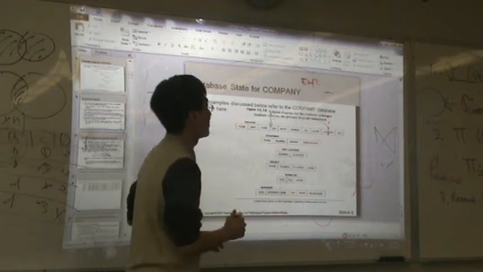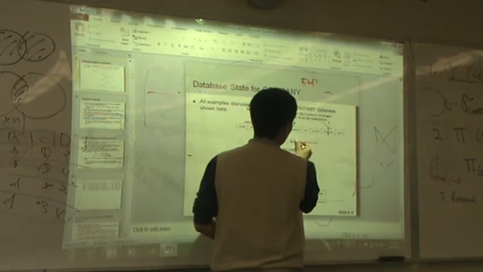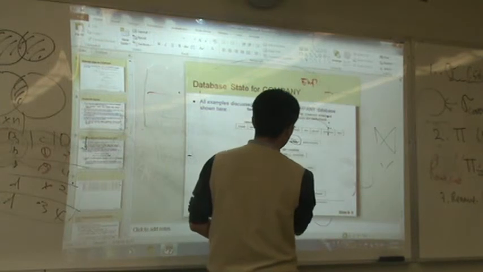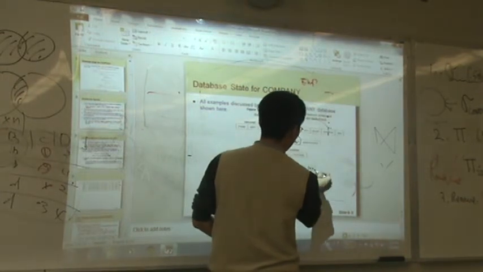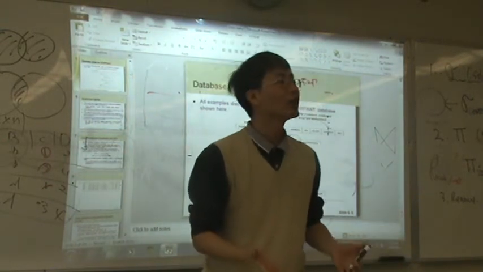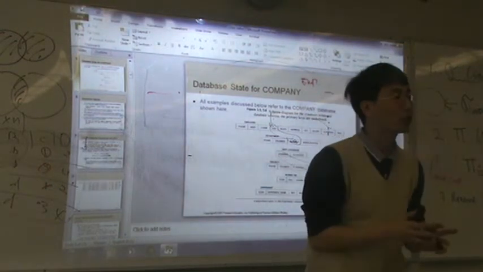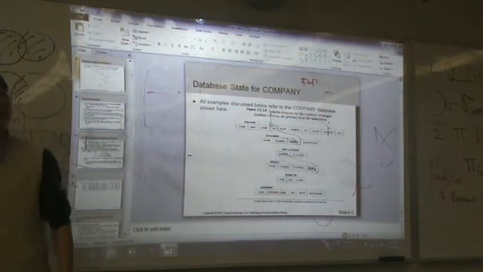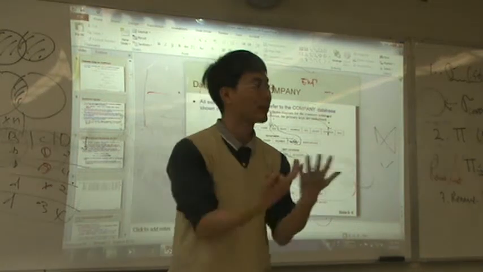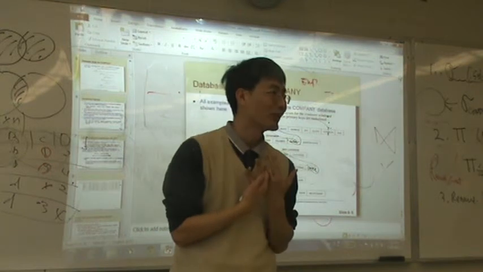Sometimes such foreign keys use the same name, like the SSN. D number is also the same name. In case the attributes have the same name, they are joined automatically. Such same-named attributes serve as the join condition. That is called natural join. Naturally joined because they are the same. Automatically joined.